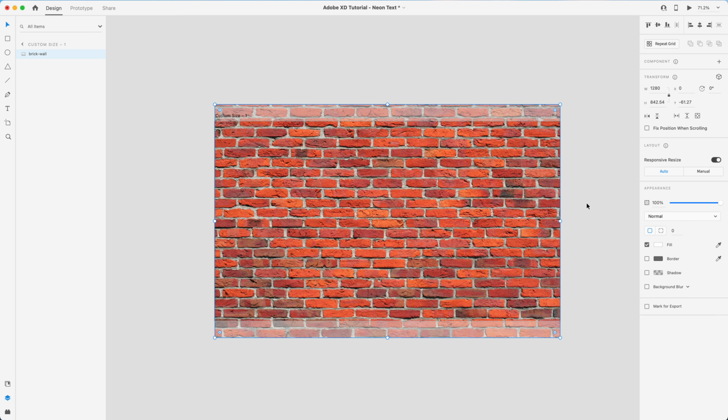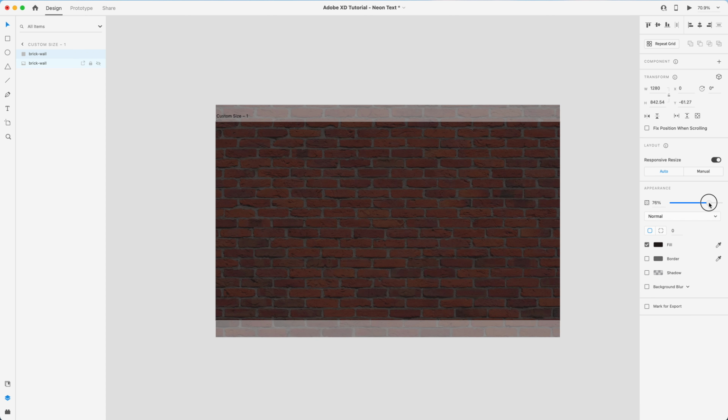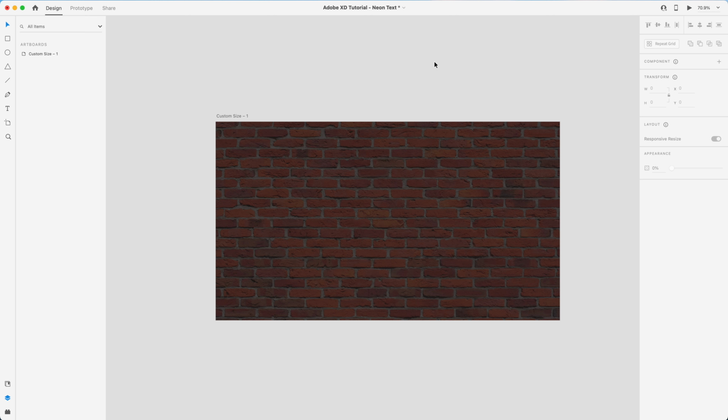And as you can tell, this obviously isn't dark and the neon text won't stand out, so in order to make this layer darker, as you can see, I'm in the Layers panel, which is Command Y in order to access it. I'm going to duplicate this layer. You can do this using the keyboard shortcut Command D on a Mac or Control D on a Windows PC. So with this duplicated layer, I'm going to change the fill colour to a nice dark colour. And I'm going to change the appearance to around 75%. This is much darker, already looking quite nice.